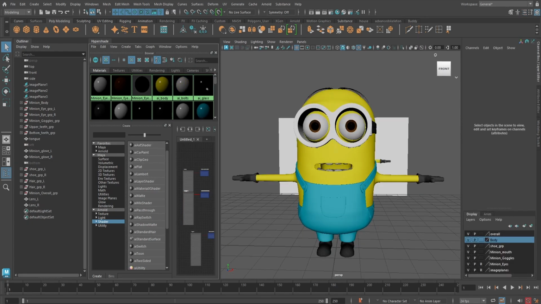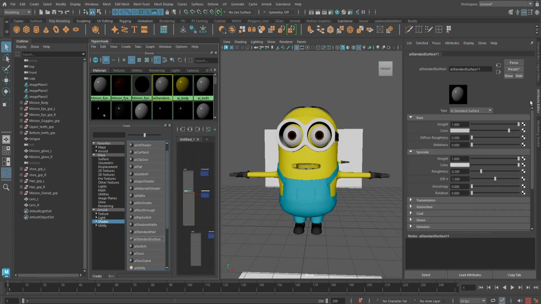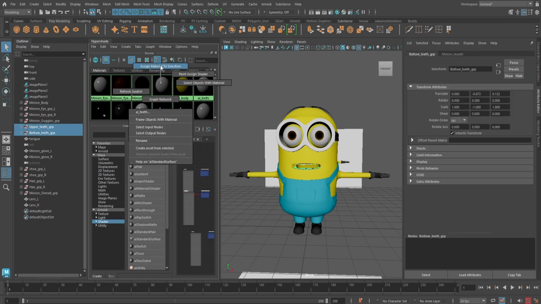Let's create an AI standard surface material, and let's go to the attribute editor and let's rename it AI_teeth. And let's select the teeth, the upper teeth group and bottom teeth group, and go to assign material to selection.